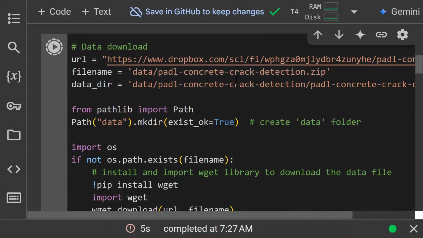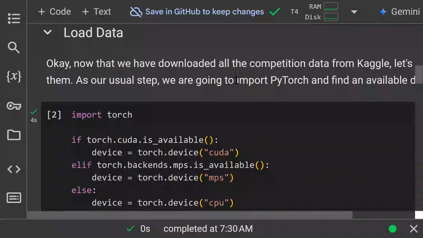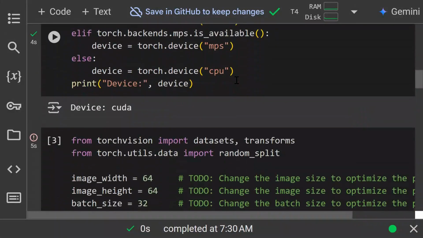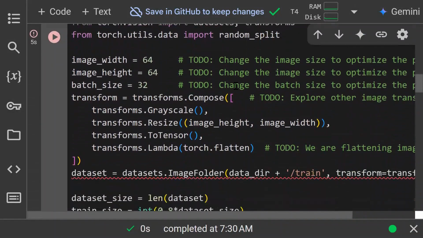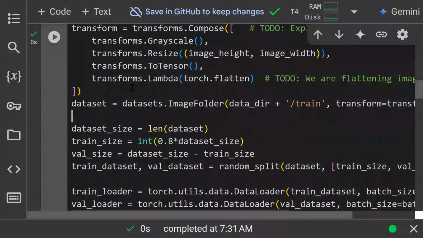I don't know if you are seeing the same problem, but after changing the data dir to that, if you go back to this line and run the cell again, then voila, we have the green check mark here, which means now we have loaded a data set.